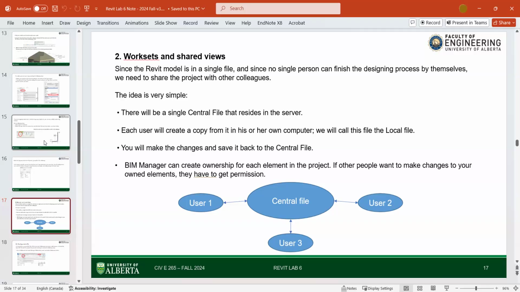And that is other field people to do the modeling. So we need to share the file so they can modify or add other elements in our existing models. And in our case, our file is a central file. And we can create local copies, and other people can use the local copies in their computers to do the changes and then update it back to the central file.